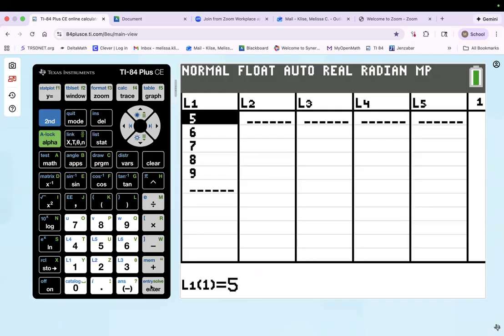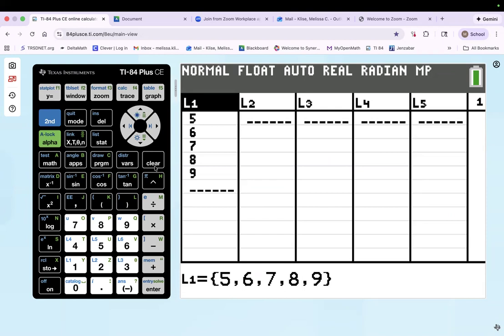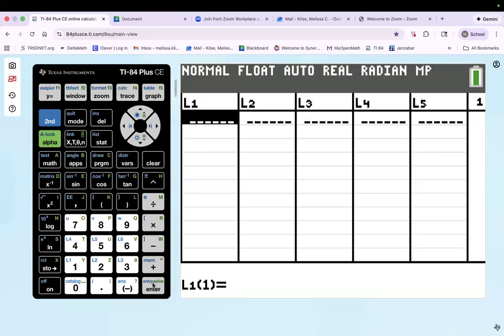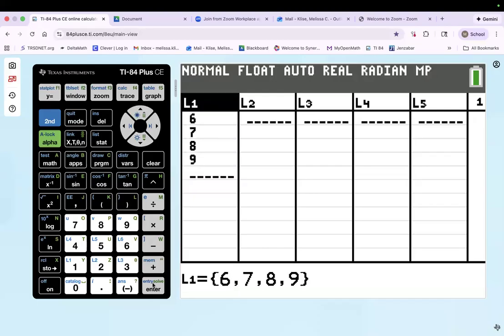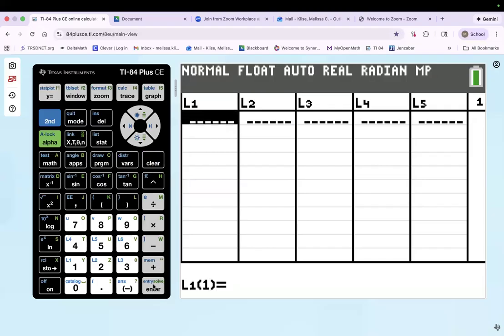You should be on a screen now that has lists: L1, L2, L3, L4. There might be stuff in your lists. If there is, you're going to use the up arrow so that L1 is highlighted, and you'll hit the clear button. Do not hit delete. Hit clear and then hit enter, and it gets rid of everything in there. I'm going to do it again with some random numbers. Once again, you arrow up, hit clear, and then enter, and it will clear it out. Now you'll have these nice, pretty blank lists.